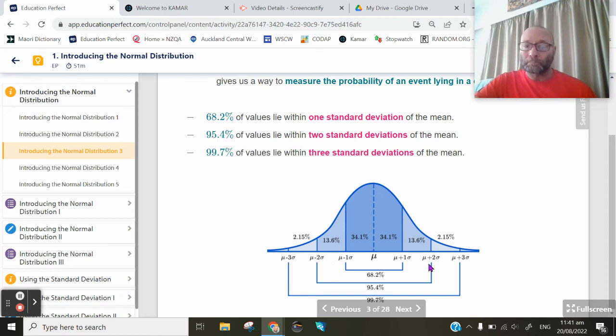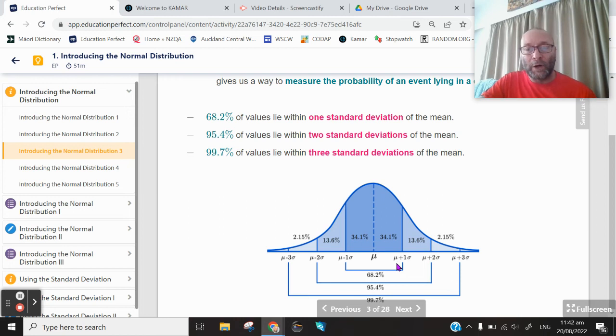As we said, we have a bell shape with the mean in the middle, represented by the Greek letter mu. We've got a way of talking about the spread, and that is called the standard deviation. Again, the standard deviation is a measure of spread, or how far apart things are. We want to use those standard deviation measurements to describe how likely or how probable it is to be a certain distance away from the mean.